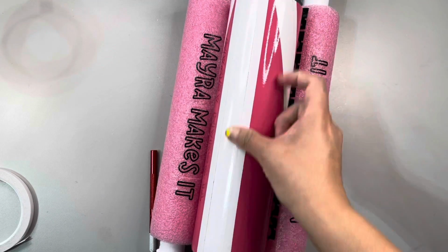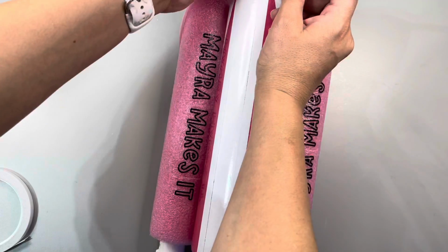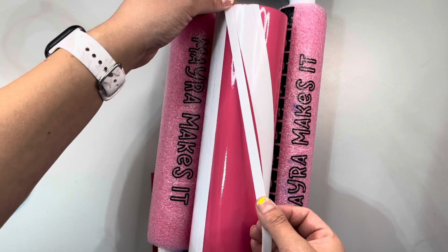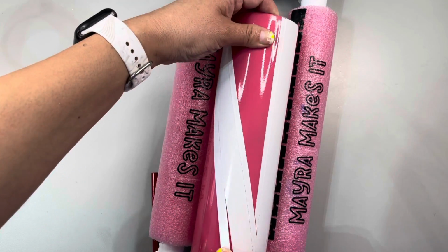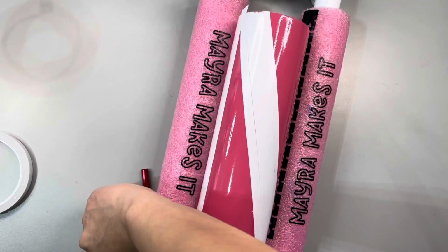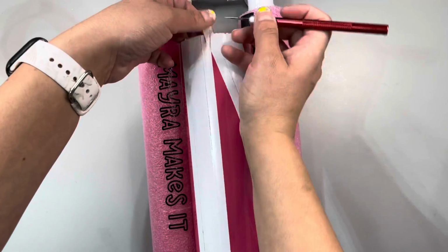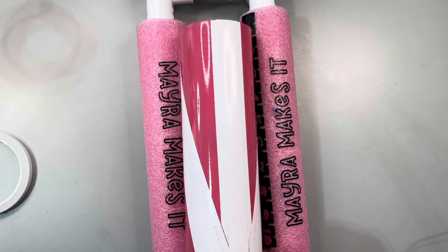Now, if you wanted to challenge this design even more, you could do all skinny lines, and just kind of mess with it and make it your own. I mean, guys, the possibilities are endless, and how I've never tried to create a design using not washi tape, but double-sided tape blows my mind, because of course we love using Mod Podge. That's amazing, right? Some people love it, some people hate it.